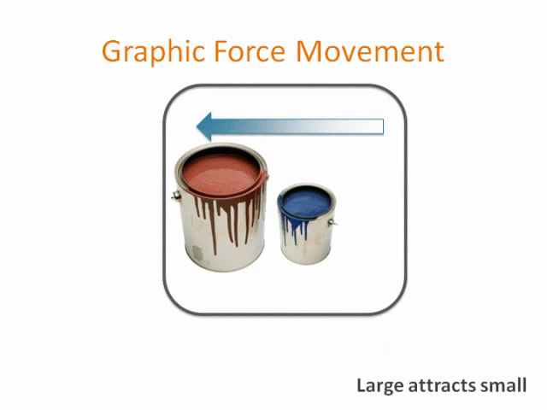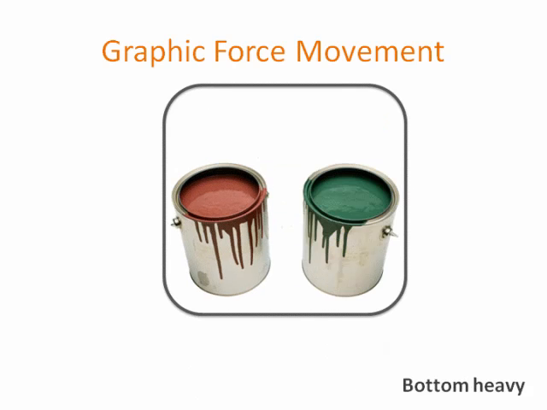Now, this one I don't mind as much on this frame. We have a large paint can next to a small paint can. You can see that the small one is attracted to the red one. It does pull your eye more over to the left, but this frame setup was more in line with the rule of thirds, and it's a better layout. But just be cautious that when you put something small next to something large, the larger object will attract the smaller object and look closer together.